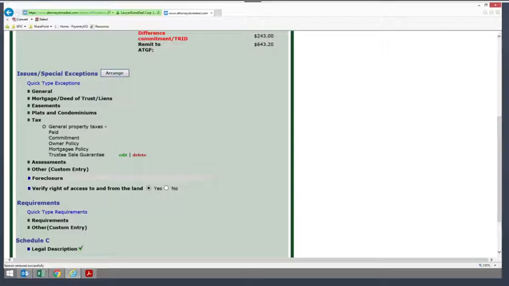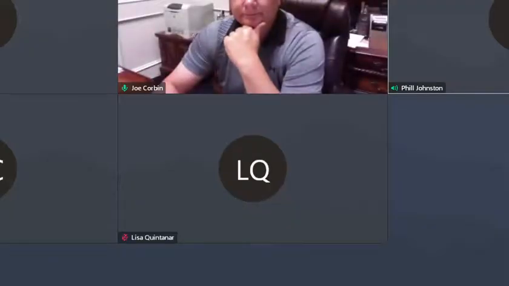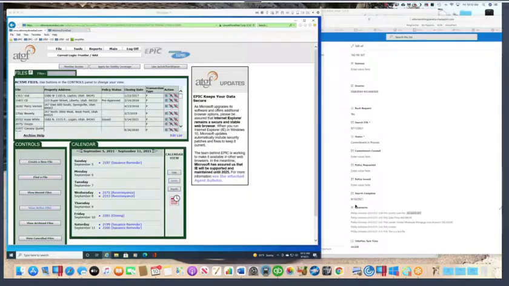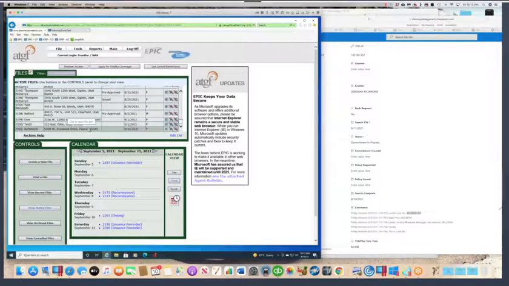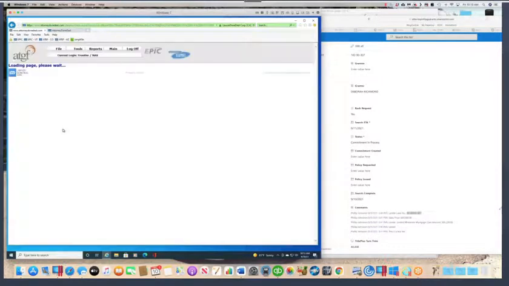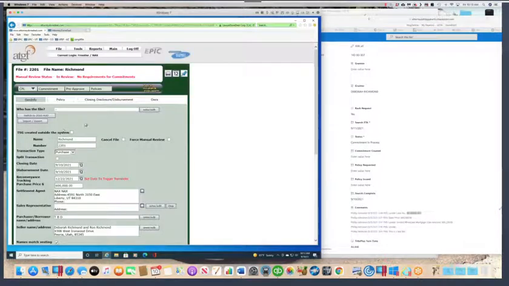All right, Joe, and I will turn that back over to you. Okay. Then if you'll hit save and get out of the file, then I can get back in it. I'm out. You're good to go. Okay. You notice I just scrolled down to my latest file, and we'll click on it so that it's easy to find as you're typing stuff in, you can find them that way. Back to this policy tab.